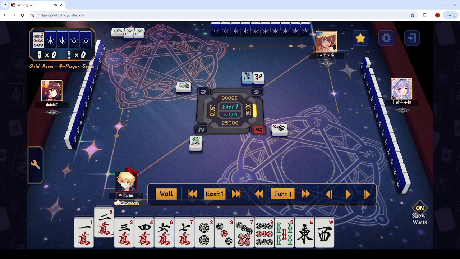This 1, 2, 3, 4, and 6, 7 looks like a pretty good shape. If I draw a 5 or an 8, possibly even a pure straight, but unlikely, but possible. So let's go in order. Can I click? No. Okay.